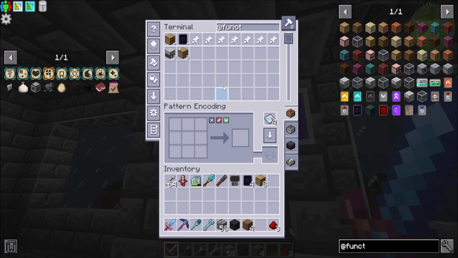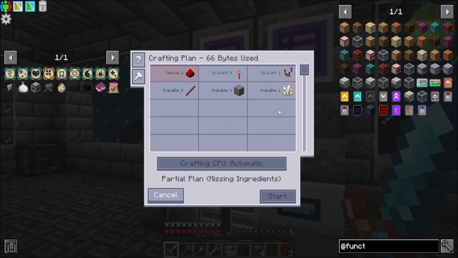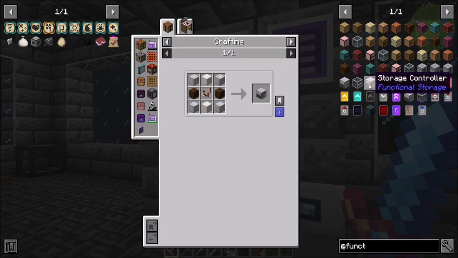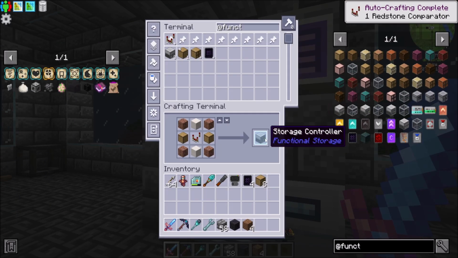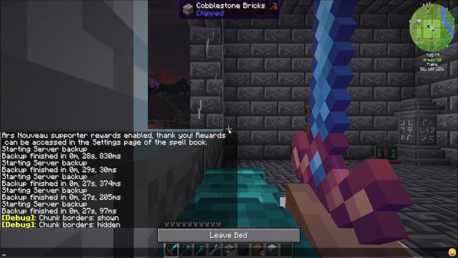I don't know exactly how many of these we're going to need, but we'll start with that. I don't think we need any compacting, but we will need a controller. Goodness, we're low on redstone. Guess who's going to be mining between episodes? Hopefully I don't need any more redstone anytime soon.